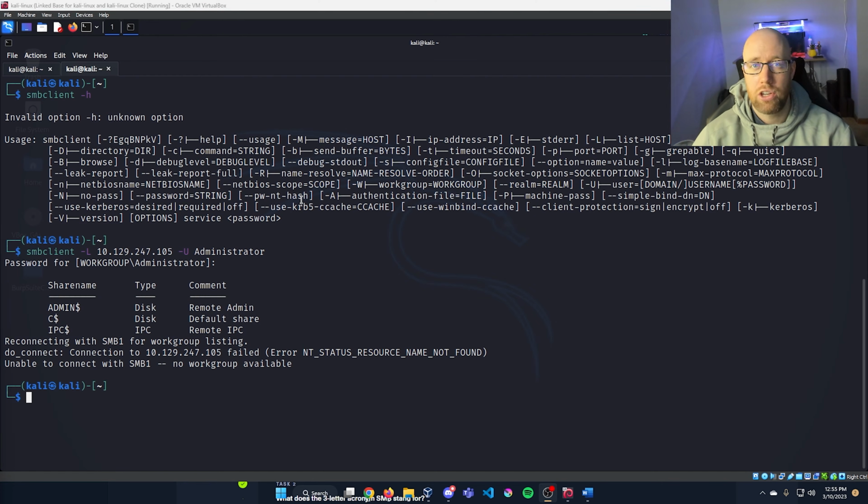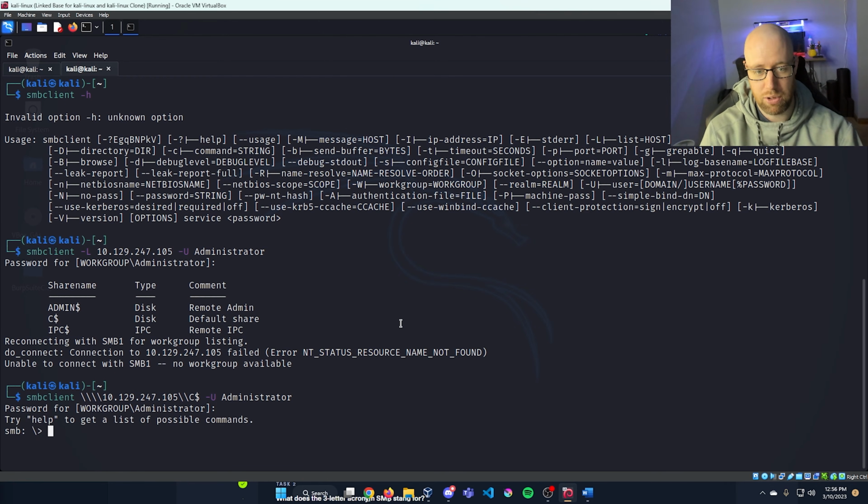So now that we've set up our initial foothold and we know what we're going to be exploiting on this service, we have two different options here. I'm going to show you the first option, and that's utilizing smbclient. I'm going to set up this command with smbclient, and we're going to syntax this with four slashes, then put in the IP address. I'm going to do two more backslashes, and then we're going to look for a specific share. I'm going to do the C share, since that's going to be the one that might be of highest interest for us. After that, you continue with the capital U to assign your username, and we're going to do administrator.